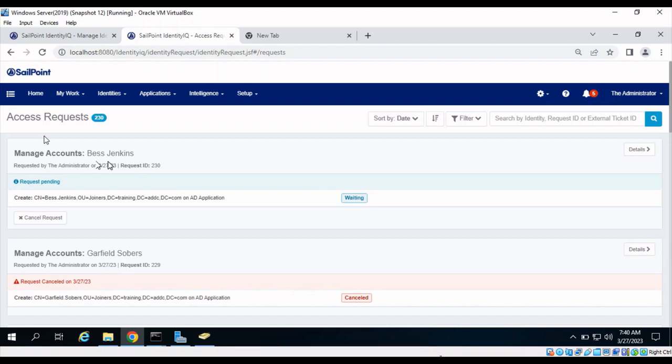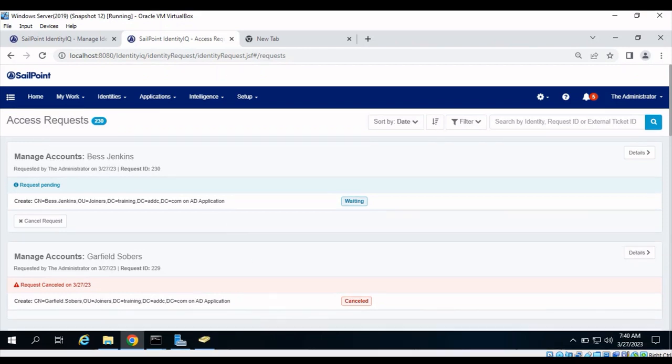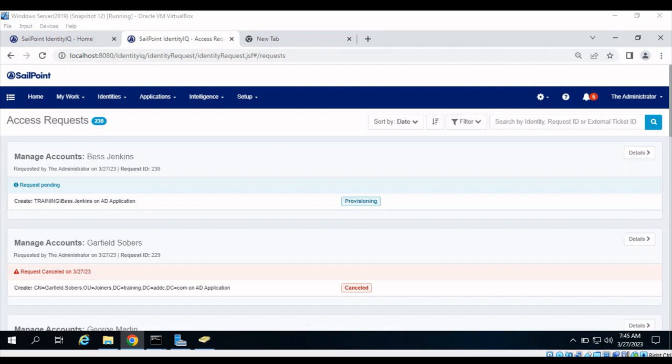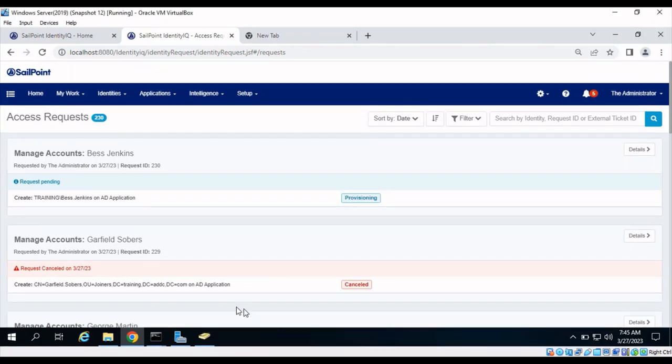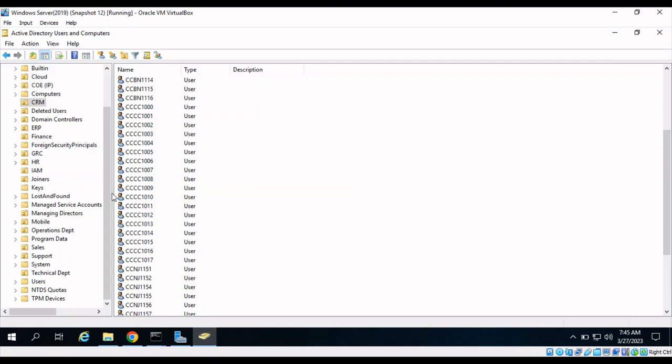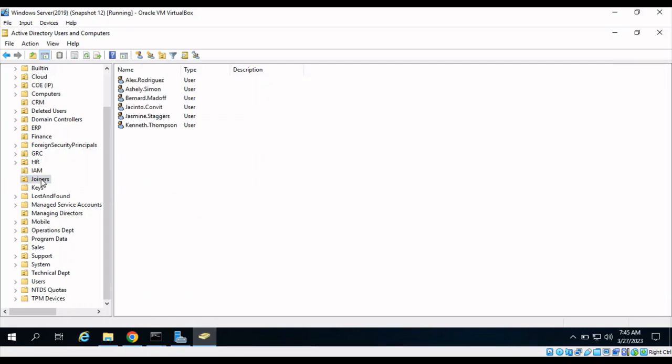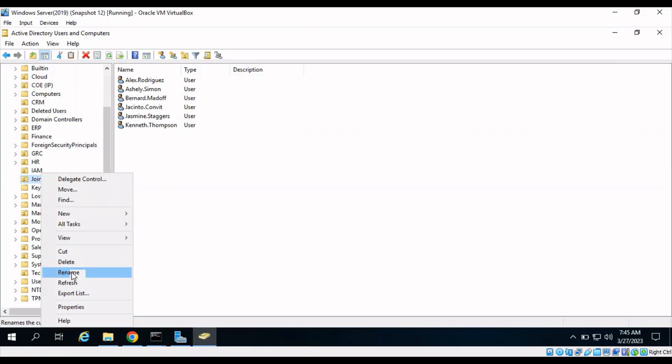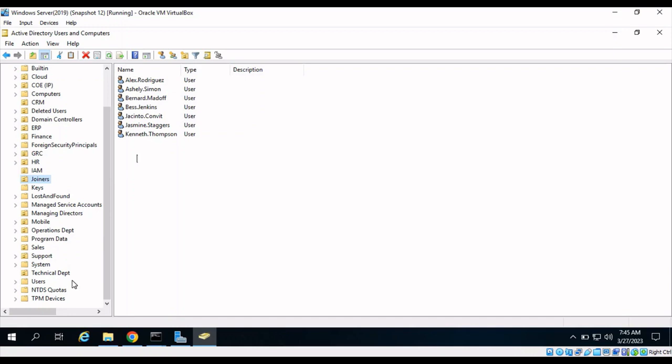Now the request has been submitted. We will be waiting for a couple of seconds so that SailPoint processes these requests. Now we will be checking whether the AD account for Bess Jenkins has been created or not. So let's refresh this joiners OU. Now here you can see the AD account for Bess Jenkins has been created.